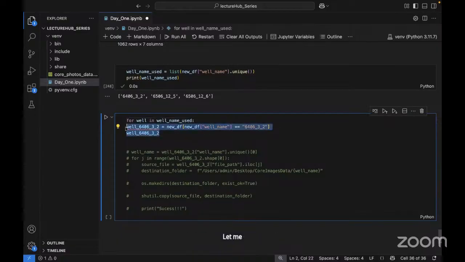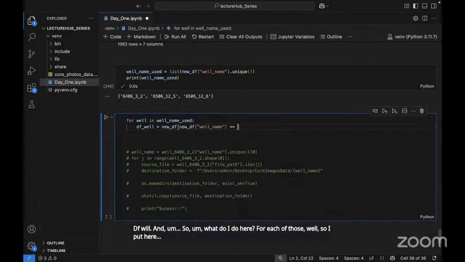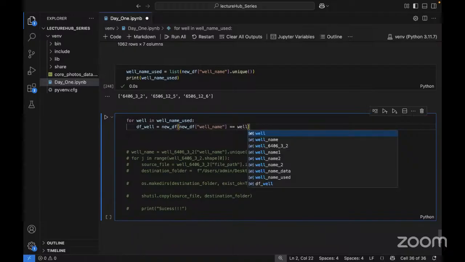Let me come down here and just tab this guy, and df well. So what do I do here for each of those wells? I put here well.